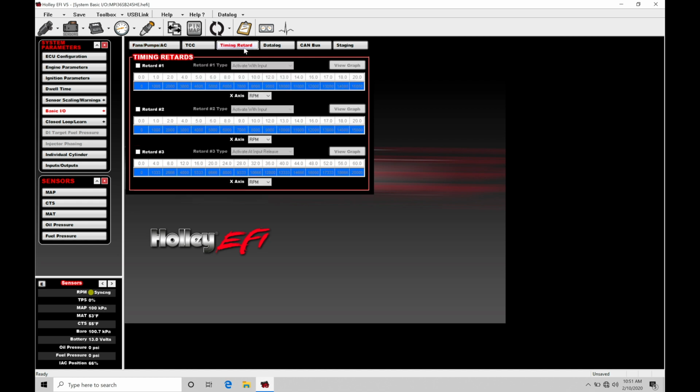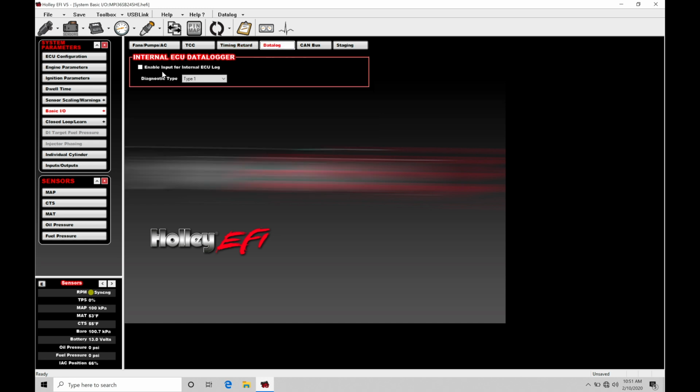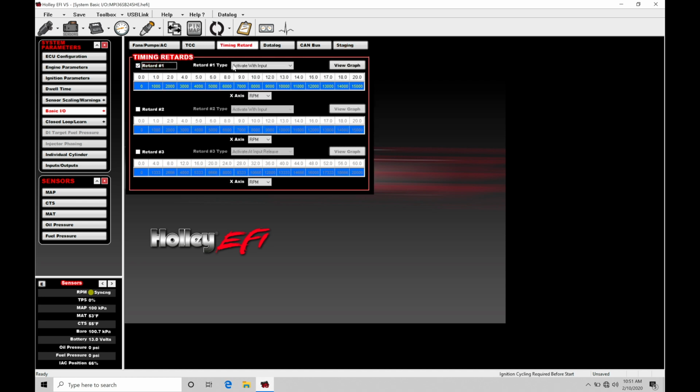If we're taking a look at something like our timing retard, this would be set up on an activation input. We'd have to set up a switch for that. Data logging here, we have to set up on a basic toggle switch, on-off switch, or a momentary switch. And then finally, under staging, we would also have to set up an input for this. So let's just demonstrate this real quick. If I go in, let's just go to our timing retard. If I click on timing retard 1, we can say activate with input here, or say activated input release. That's going to be the difference of setting this up. We'll talk about timing retard function in another video. This is just going to be the switch setup here, so we're going to understand how this is going to work. So when I click timing retards on, it knows it's looking for a particular input. It's going to be my job to actually wire it in and set it up and configure it.